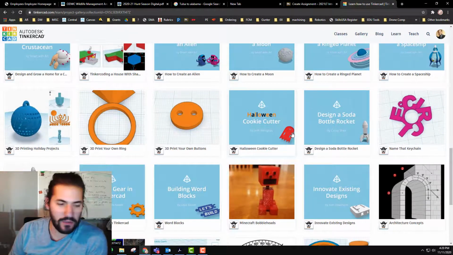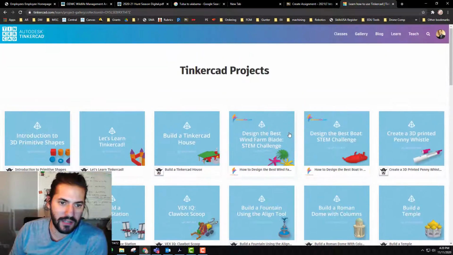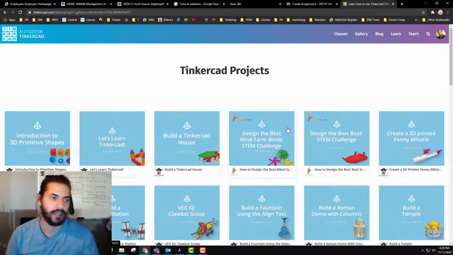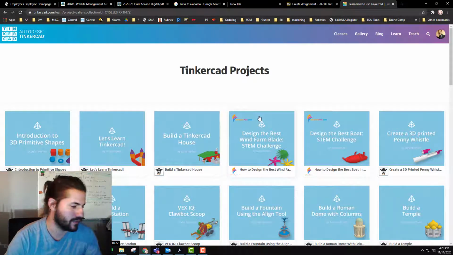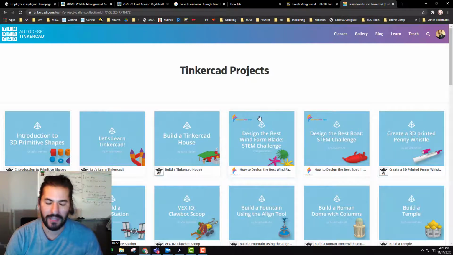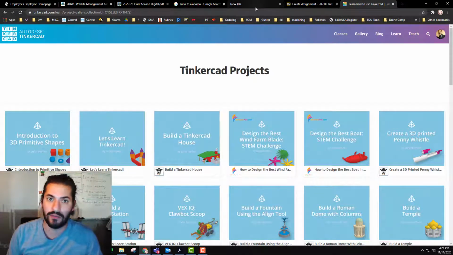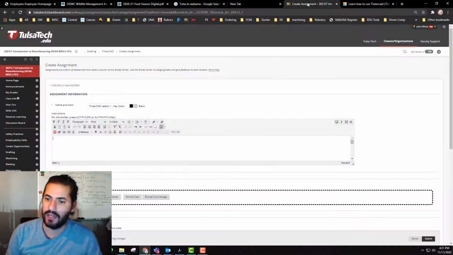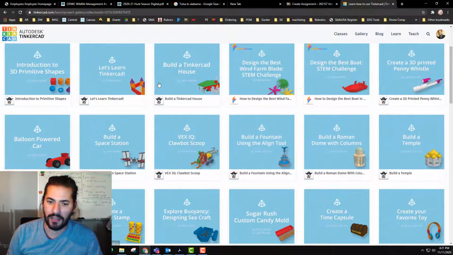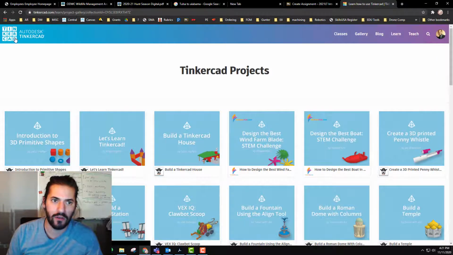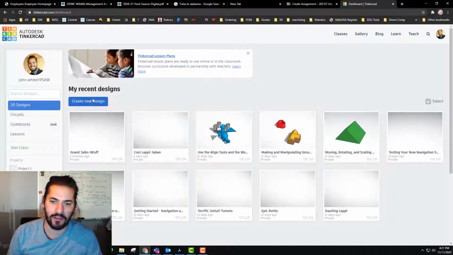Remember, the ultimate goal of this is to design and 3D print our own things. So designing your own name tag can be useful. There was once I had these cool 3D printed business cards. They take up a lot of space, but when you give them to somebody, they're like, wow, that's really cool. So we'll figure out what we're going to do, and you'll be able to make whatever you want once you get in the classroom. In the meantime, we'll decide on some stuff. But let's go ahead, and to start a new project, just go to TinkerCAD and create a new design.